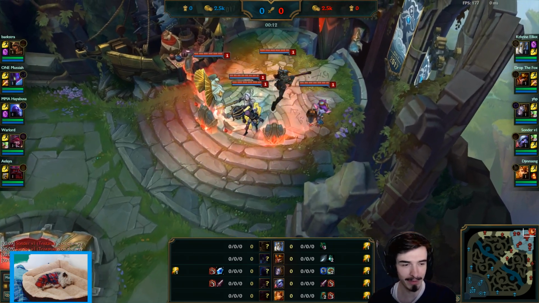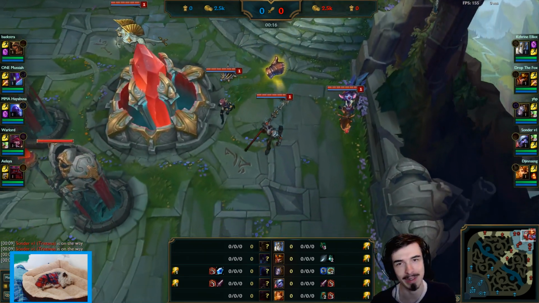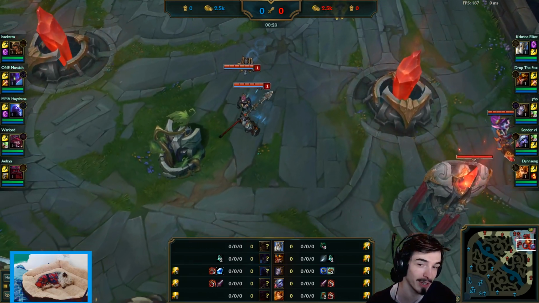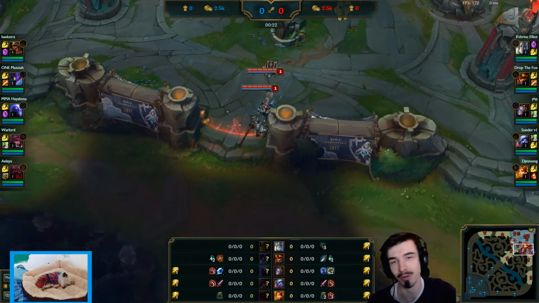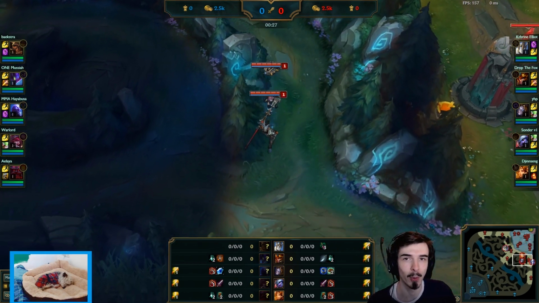Bit of a different spectate video because I'm not actually spectating someone from like High Yellow Korea. I'm spectating myself. This account right now, my Drop the Fox account, this game right here was the game that got me to Diamond 3. And what I want to show you guys today is what I've been running into squishy team comps.